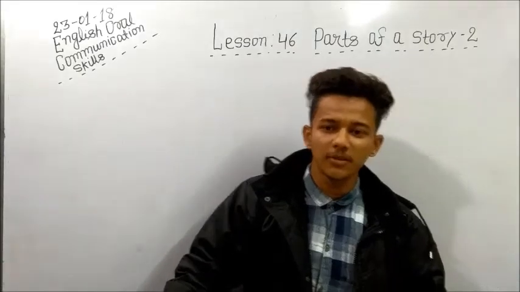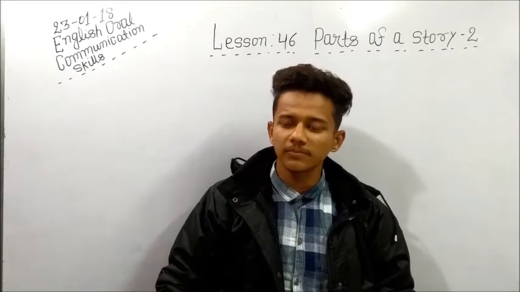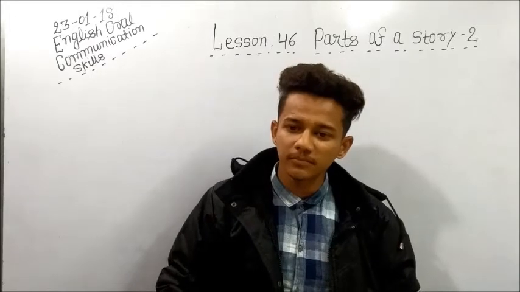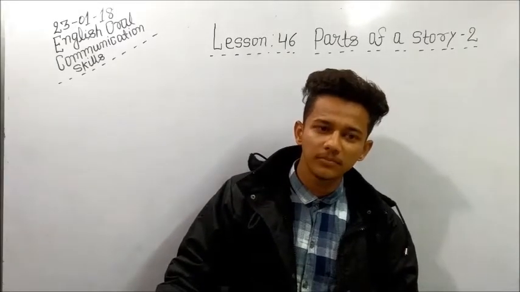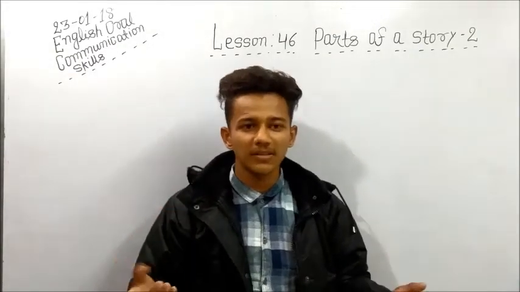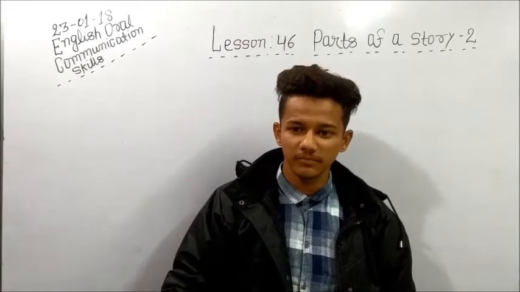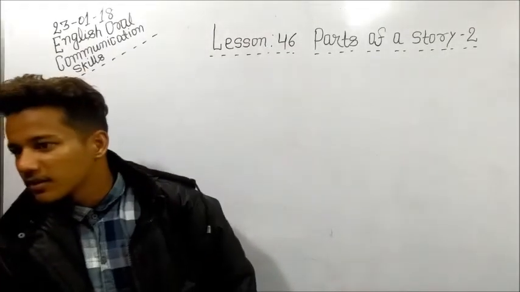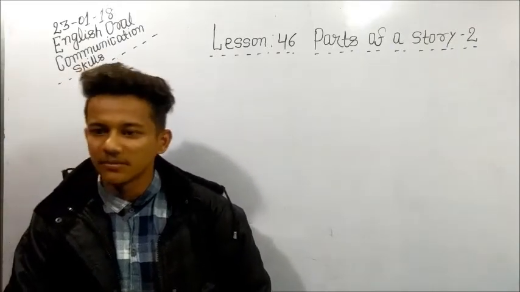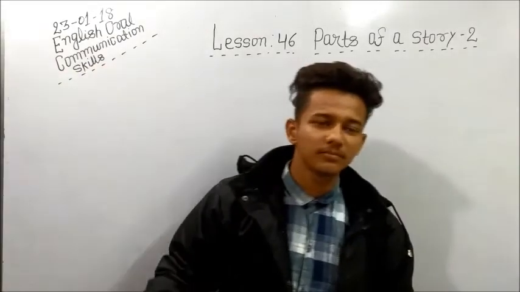Okay. So I invite the third group. What is the third group's task? To tell about the setting and the ending of the story. The third group's task is setting and ending in this story. And who is the representative of group 3? Mrs. Sadhana Jha. Invite her on the stage.